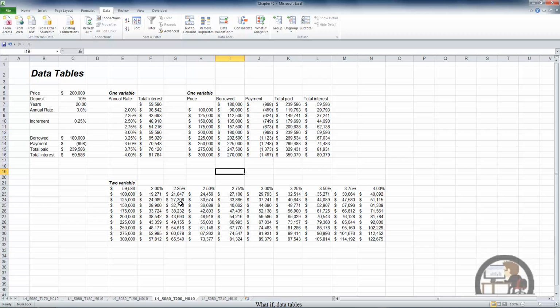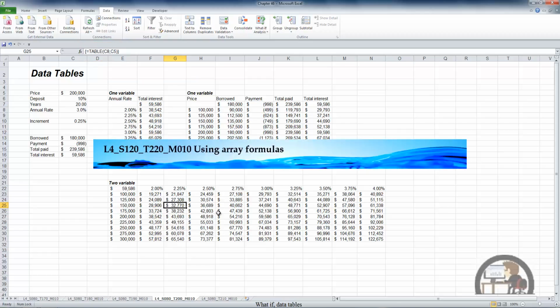These data tables, by the way, use something that looks like a table function, except that it's not really a table function. You can't use the table function to set up a table or anything else. You just won't find the table function. It's some internal functionality for Excel that allows it to set up and display data tables. The other thing that you may have noticed, now that I've clicked on it, is there are curly brackets on either side of the function. That designates this function, and I hesitate to call it a function because it really isn't. You can't use it as a function in some other way. If it was a function and you saw curly brackets, that designates that function as an array function. And we'll be covering array functions in another movie.